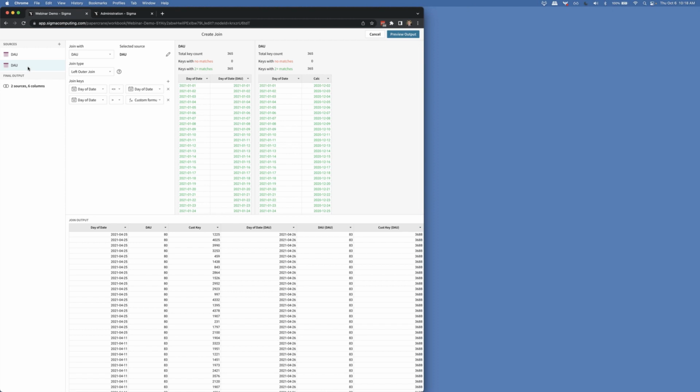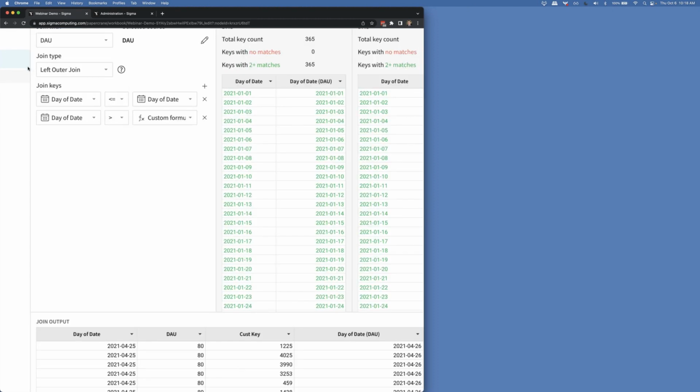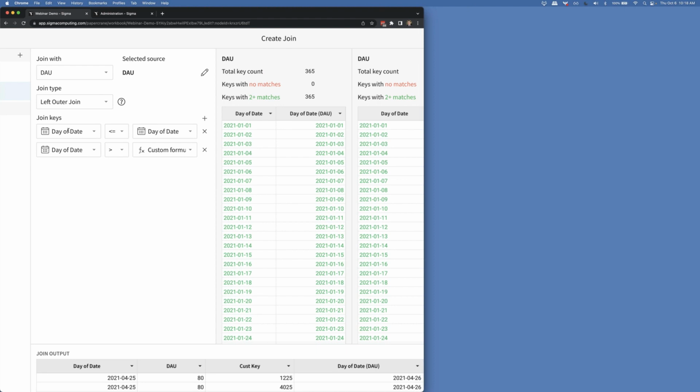And here is the join condition right here. So we join on date, and this is what we introduced that's new. Before, we didn't have this drop down at all. This was just always an equality join. And now you can say less than or equal to. So we look at the date being less than or equal to the date here, and here we look at the day being greater than, and I put a custom formula in here, and the custom formula is doing a 30-day look back. So what this allows us to do is, for each day, we are looking back 30 days.